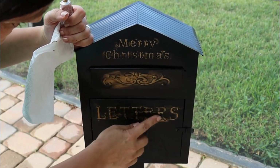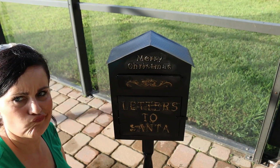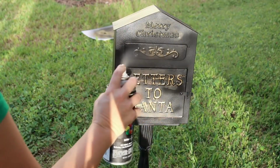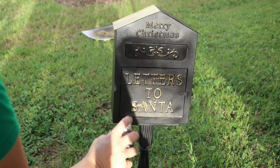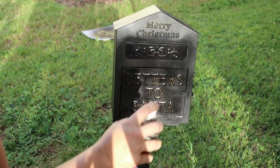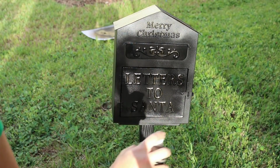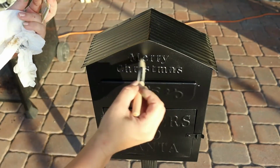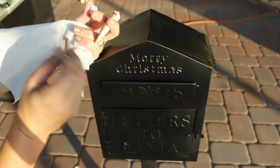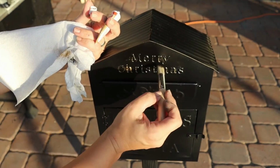And then when I was done, I was like, I have totally ruined this. I think I need to just go chuck this in the trash. No, I'm just kidding. I knew that we could fix it. I was not happy with how it looked. And so what I ended up doing is kind of re-spray painting over the top of that again, and letting that dry. And then what I did is I got that same gold rub and buff. I got kind of a stubby paintbrush, put a little rub and buff on it, just the tiniest amount, and then pretty much wiped off all of it.